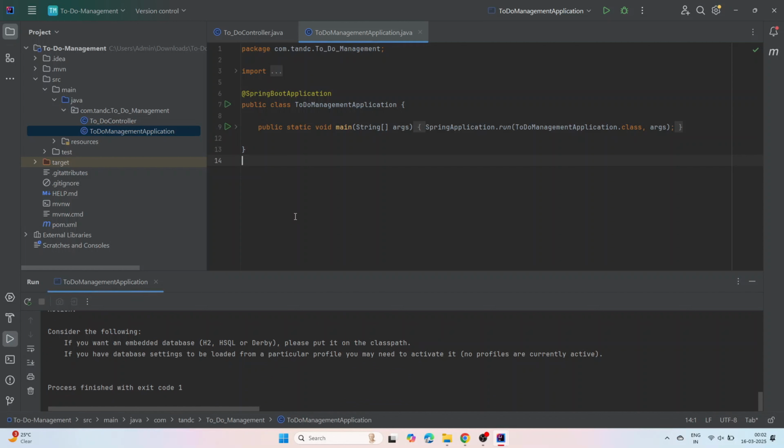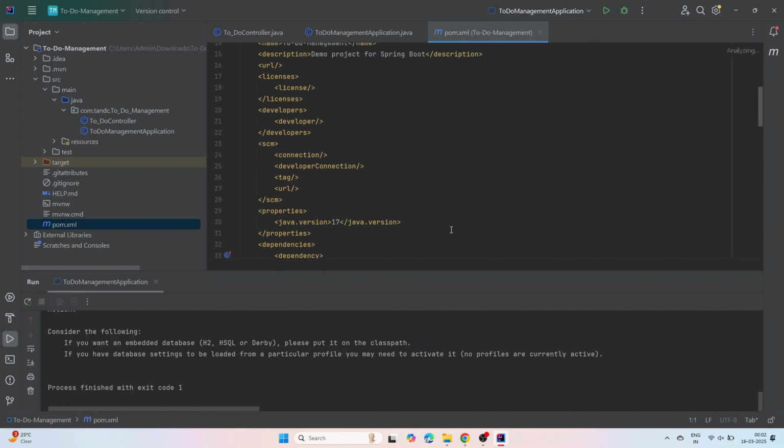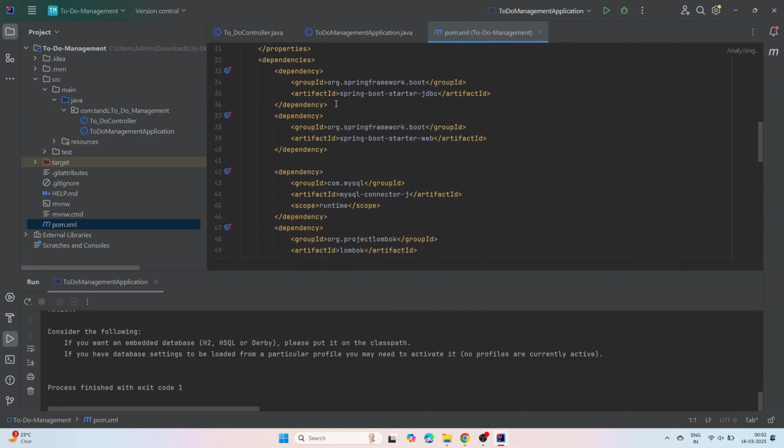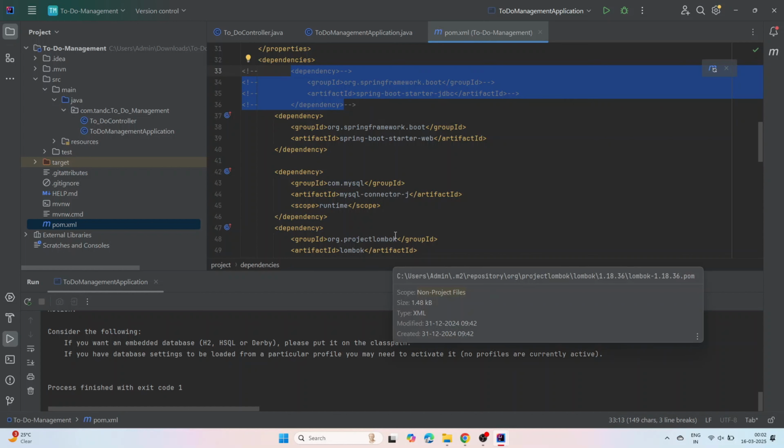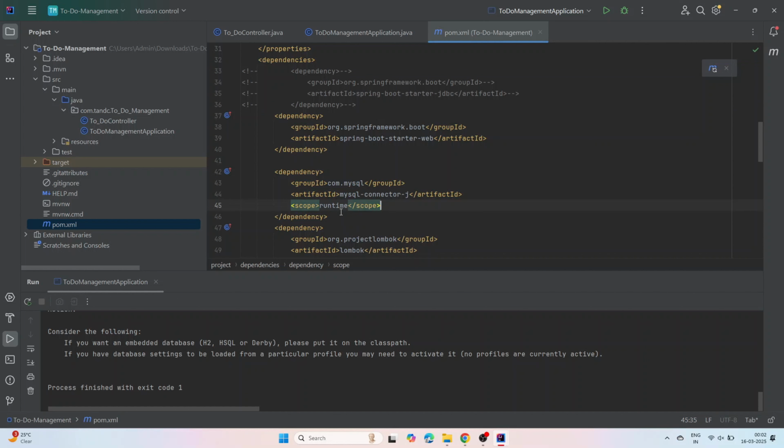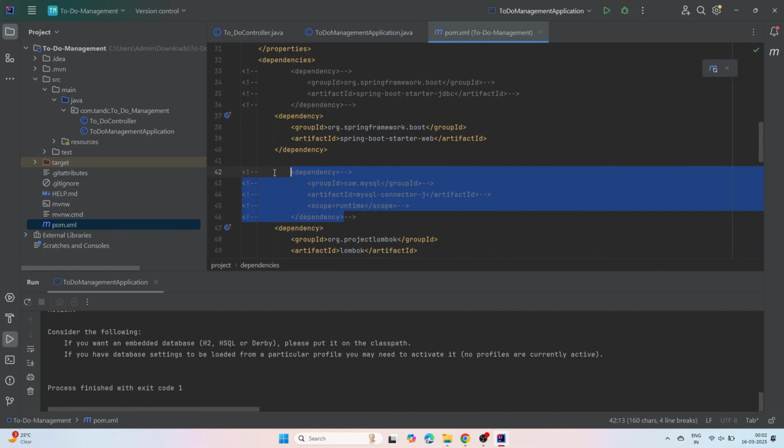So let's go to this pom.xml file and try to remove this JDBC configuration. Actually, I was just trying to comment it out, both the MySQL driver and this JDBC. For that, let's select all these and press Control + / on the keyboard. It will directly comment out all these dependencies.